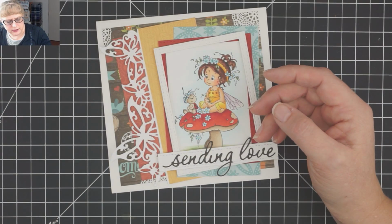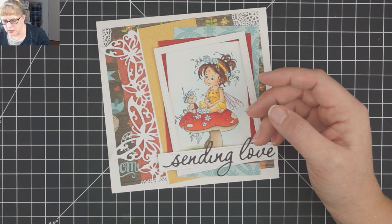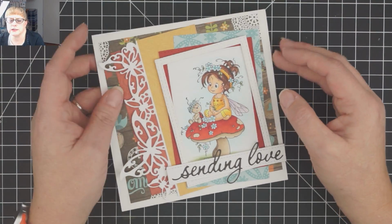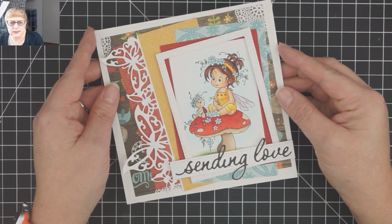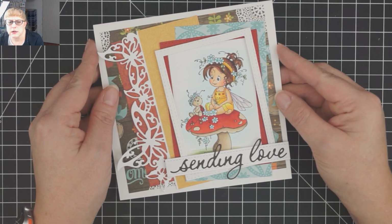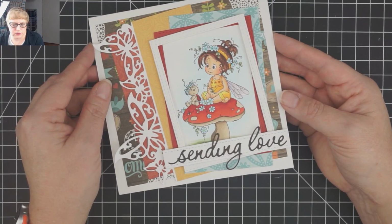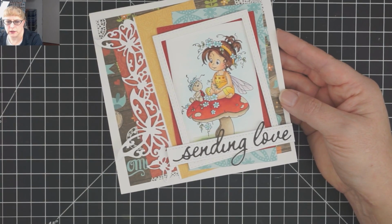And then I don't have anything yet planned for the following week, but I am working on a cute little boy. He's wearing a crown, and he's got a little dog coming out of a present. So I'm thinking that will be the following week that we'll do him, and that will be a card kit. So I'll make sure to get that finished up and in the store so you can go ahead and grab him.